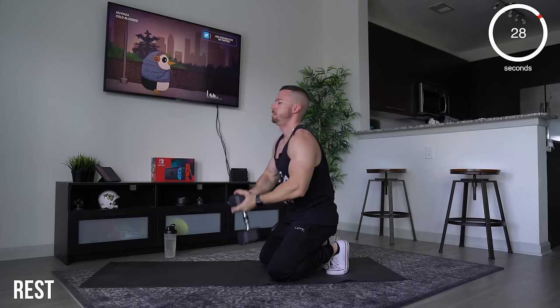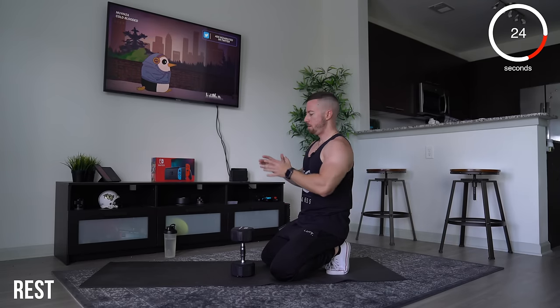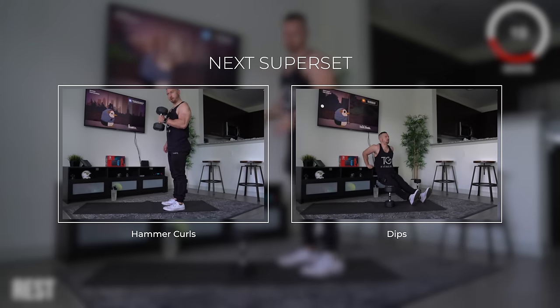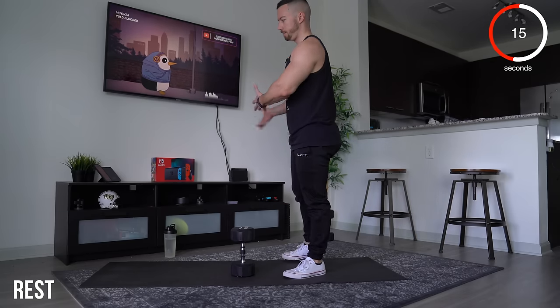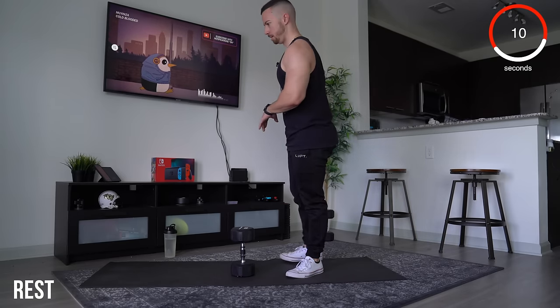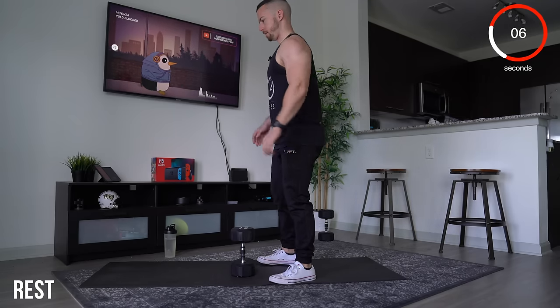And rest. Our next two exercises are hammer curls followed by dips. So for dips, you can use your couch, you can use a TV stand like I'm gonna be using, for example, anything elevated, a chair, so that you can actually perform these. Whew. All right, rest is almost up, guys.